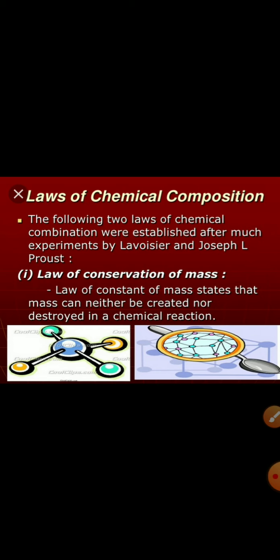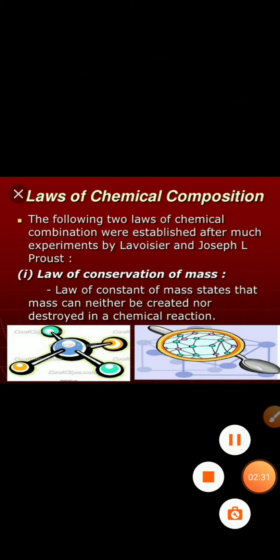The law of conservation of matter, or law of conservation of mass, states that mass can neither be created nor destroyed in a chemical reaction. Means whenever a chemical reaction takes place, the mass will be the same. Means the mass of the reactants is always equal to the mass of the products. Now there is one experiment activity. Through that activity, you will understand how the mass is constant in a chemical reaction. So please watch this video carefully. You will understand the law of conservation of matter.